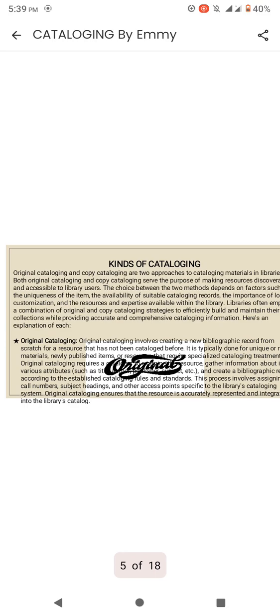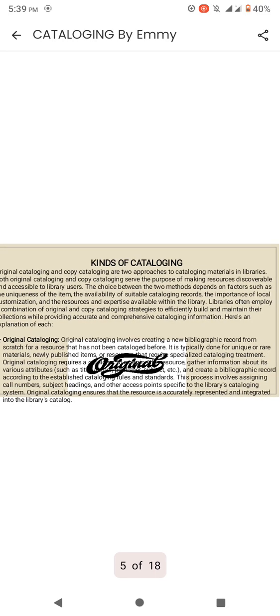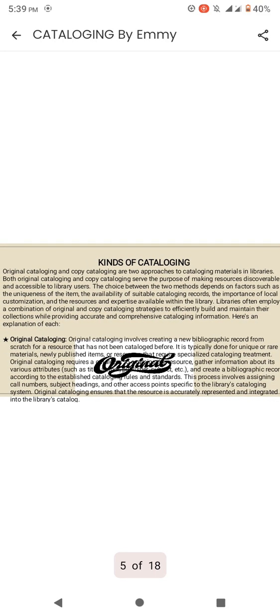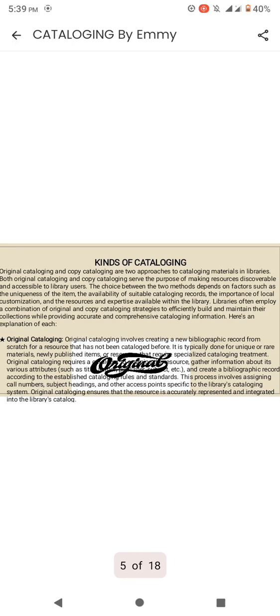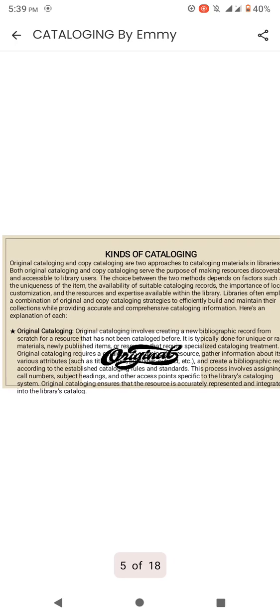We have two types of cataloging, that is, original cataloging and copy cataloging. The two approaches to cataloging materials in libraries, both original and copy cataloging, serve the purpose of making resources discoverable and accessible to the users.